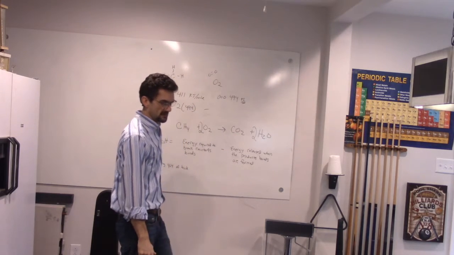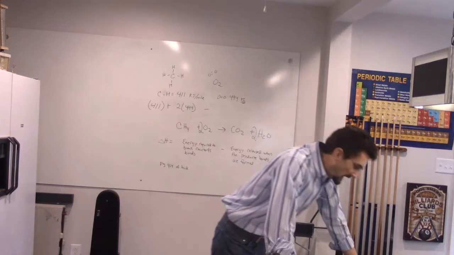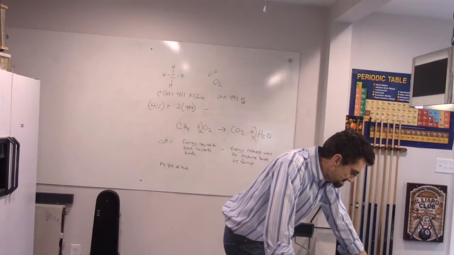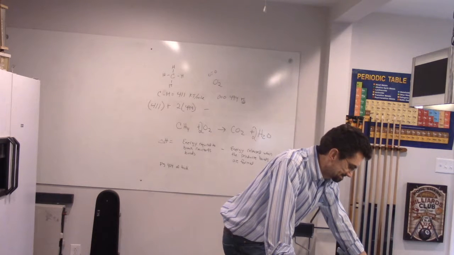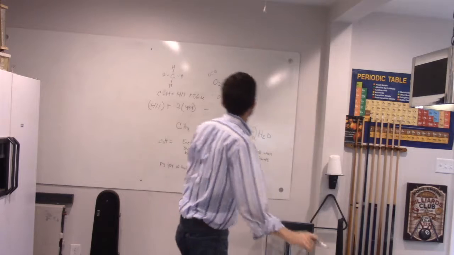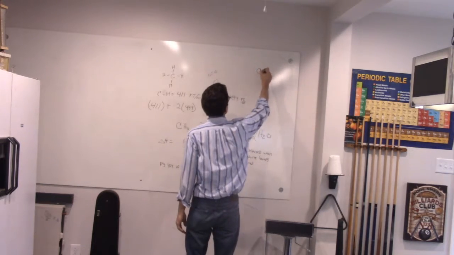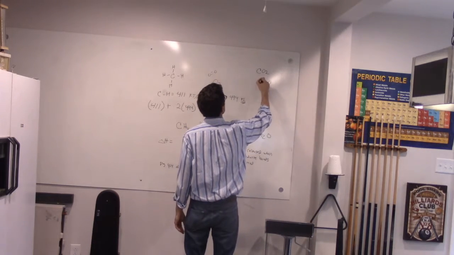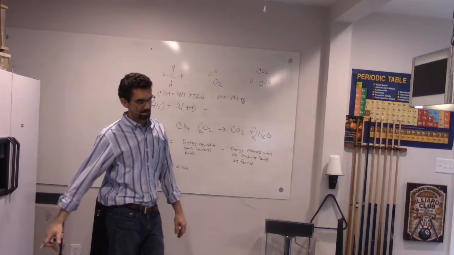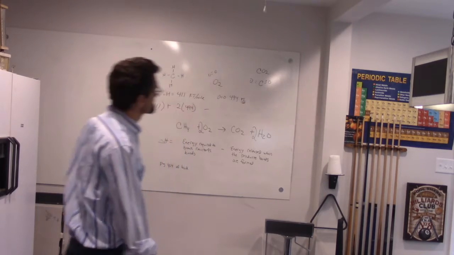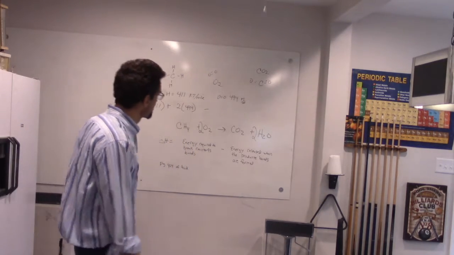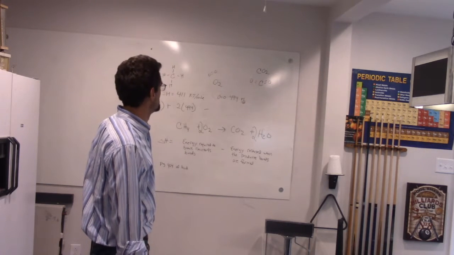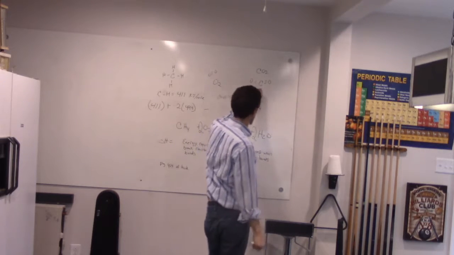CO2. What is the energy required to break a CO2 bond? 358. I have a question. Oh wait, O2, never mind. 799. Okay. What does CO2 look like? Oh, CO2 looks like that. Right, that's what I pulled. Wait, no. Never mind. If that's what it looks like, I'm doing it wrong. How many bonds does carbon want to form?